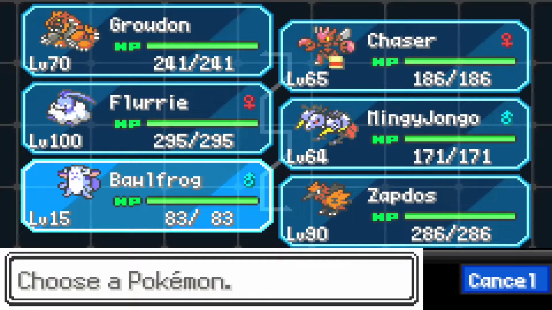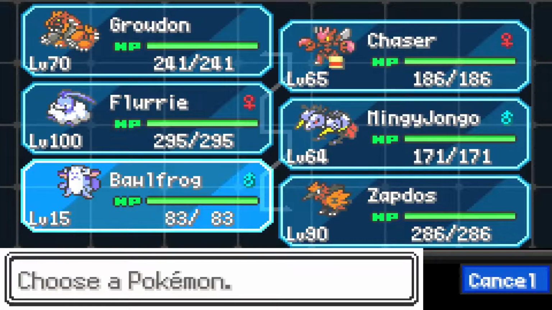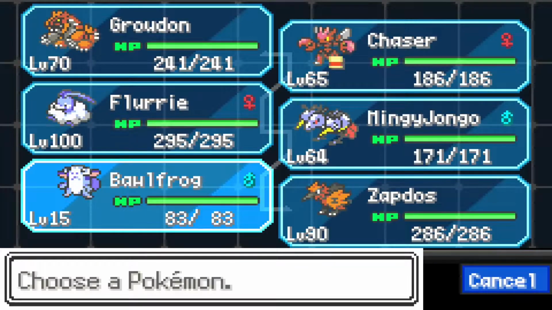And on that note of getting Galarian Zapdos and Balfrog and Stingray and Pink Butterfree and all the other evolutions, I will see you guys at the Battle Frontier for the final parts of Blazing Emerald. See you guys then.